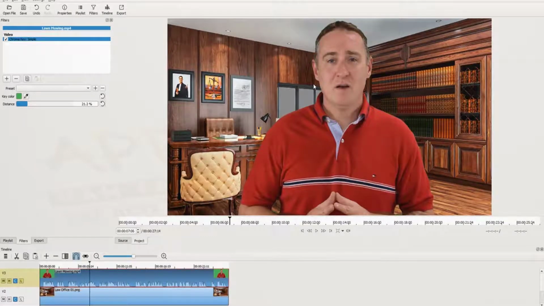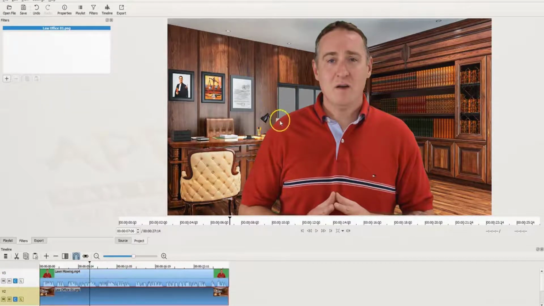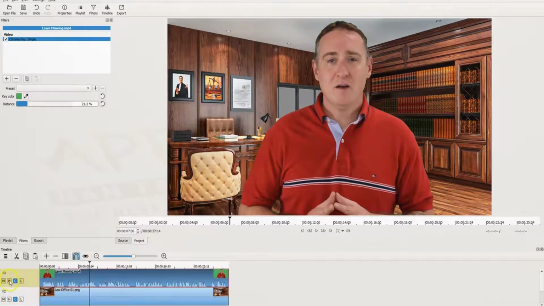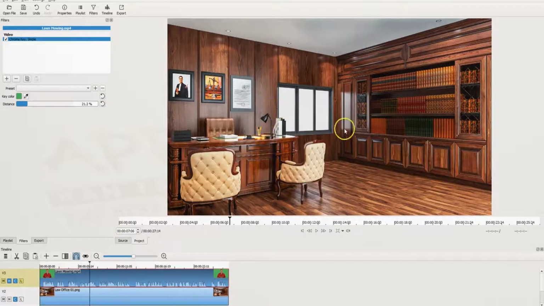I know the result is pretty rough, but I want to keep this video as short as possible, so if you want you can go ahead and add more filters to enhance the result, and you'll find all the steps that you need to follow to remove the green screen inside the training area. So since I've used the background that has the transparent windows, I'll just hide the video of the spokesperson and show you a little bit how to add the videos behind them.